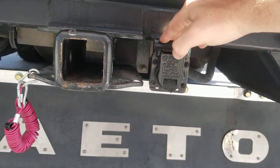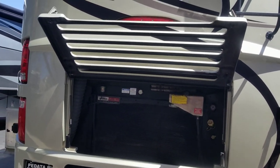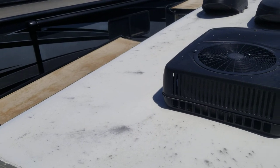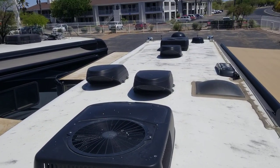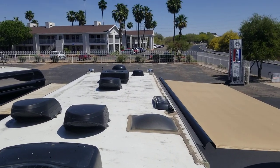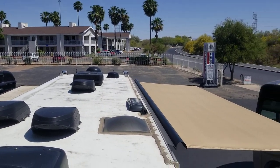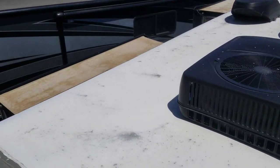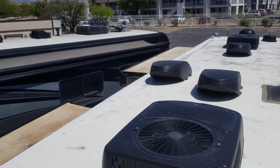There should be a seven-pin and a ten-thousand-pound hitch. I want to show you the top, so let me put that radiator cover down and get the extension on. There's your rear cap — it's a little dirty but it's fine. Two ACs, all your massive vent covers, a satellite up there, top of the awning, top of the slide toppers are dirty but they will clean up.